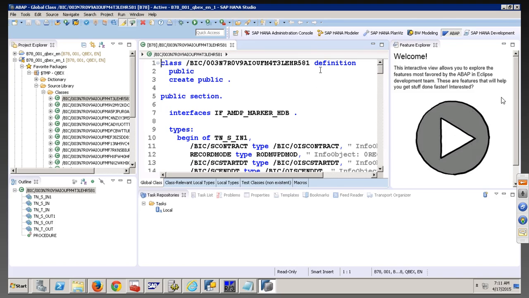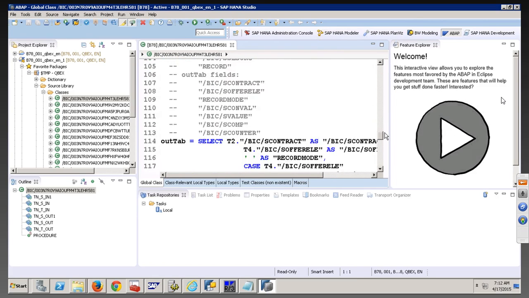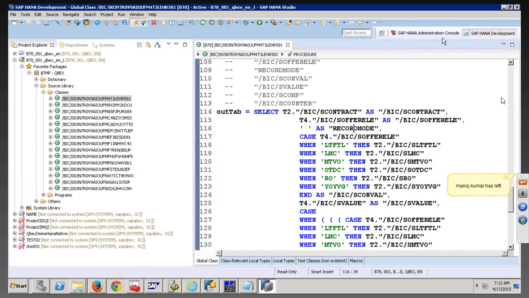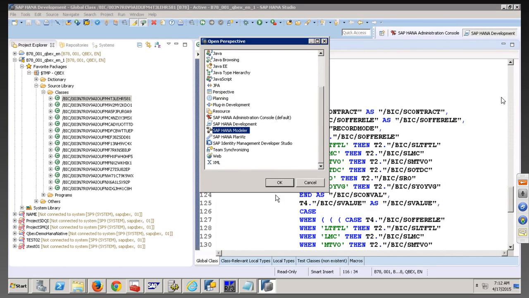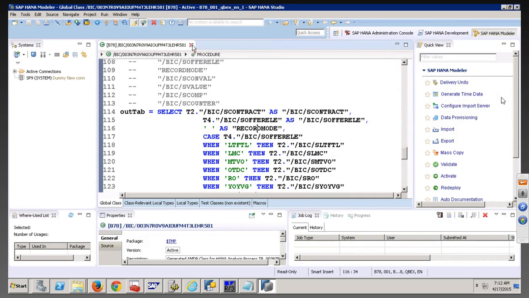Now, this is like ABAP programs where we include SQL scripting. We call it ABAP managed database procedures. We'll see that. That's it. Now, let's say I would like to work on HANA modeling. Then you can choose it here, or if I have it already here, just close it. So you just click this, and you want to get into what? Say HANA modeler. Just click on this. So this is the view for HANA modeler.